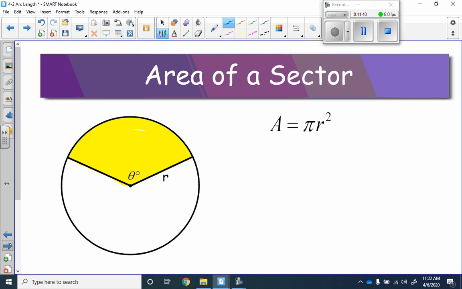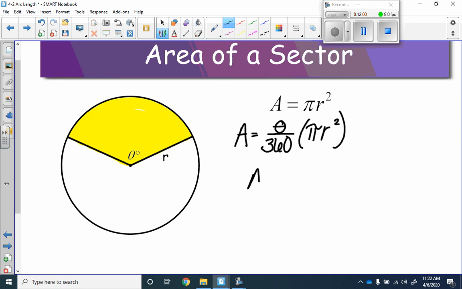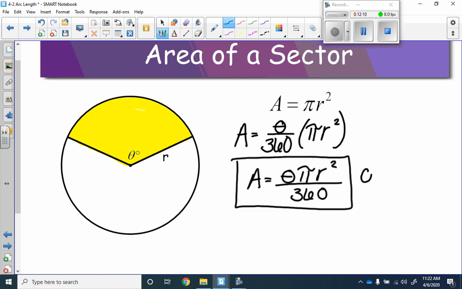So when you think about the area formula, area of a sector, you're going to take your theta divided by 360 degrees and then multiply it by pi r squared. Now, there's not a lot of simplifying that we can do with this formula other than maybe put it all together. If you'd rather it look as theta times pi times the radius squared divided by 360, nothing simplifies there. Just make sure that you know that theta would have to be in degree form if this is the way you choose to do it.